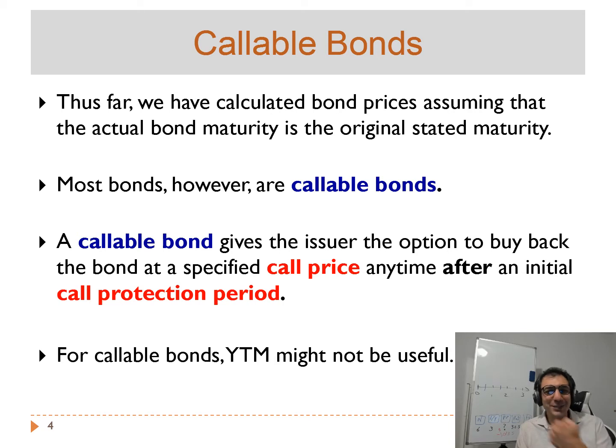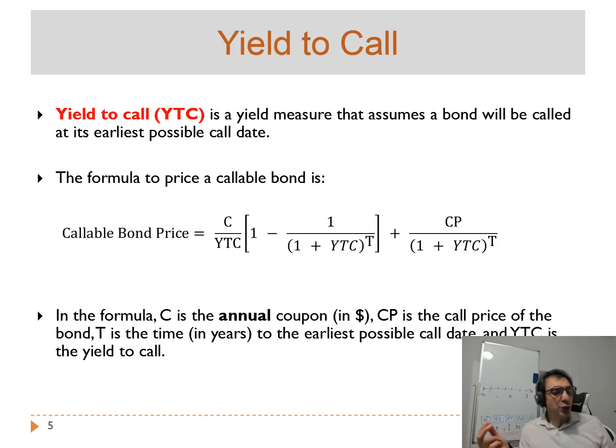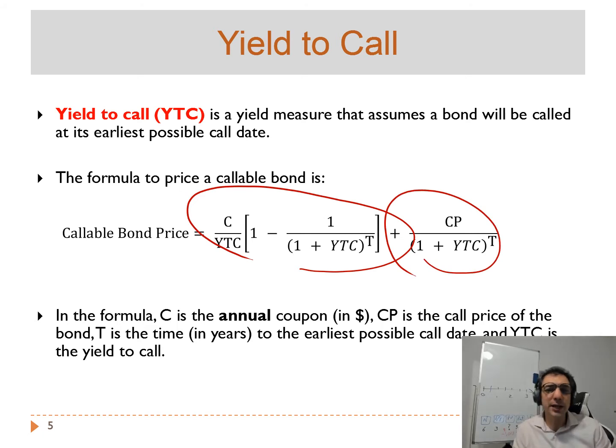Why? Because the expiry is not the same as the expiry on a regular or straight bond. You might be called to sell back your bonds to the issuer at the call price much earlier than the expiry date. So the question here is, what is your annual average return on such a bond? As I mentioned, we use the term YTC or yield to call. Your yield to call is a bit different than the YTM. And what is the major difference here? This time, if you want to find the bond price, you shouldn't use the YTM. You should use something which is called YTC.